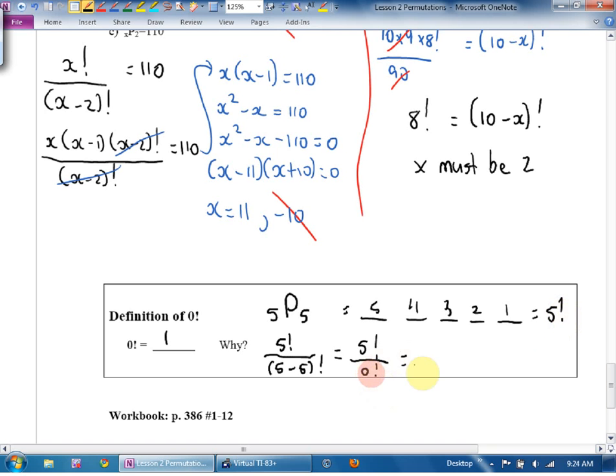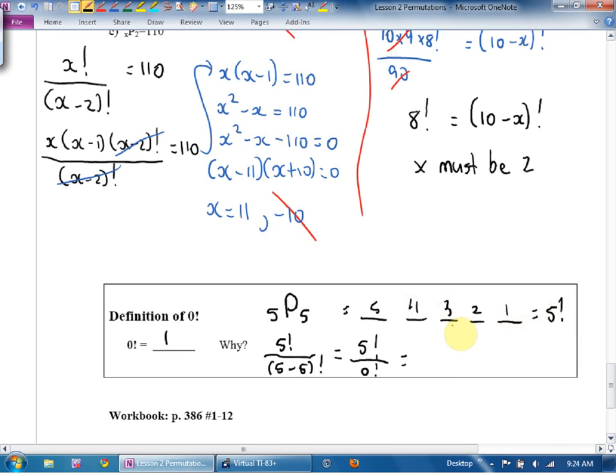We have to, otherwise our whole system breaks down. And I know it doesn't make sense because you're going, well, wouldn't it be 0 minus 1? Or wouldn't there be a 0 somewhere in there? This is the one time where anything times 0 is not a 0. We defined it as 1. Otherwise, our original method no longer works. In case you wondered.